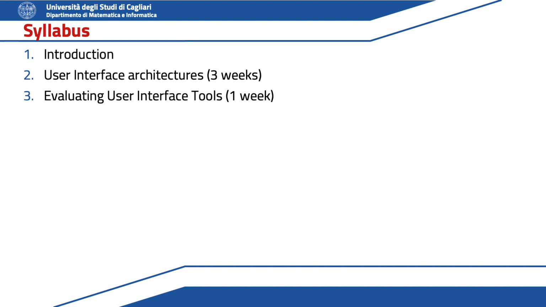In the third chapter, we will discuss in more detail the user interface toolkit, why there are so many available, and how to evaluate their effectiveness. We will discuss also the currently widespread architecture of modern web applications based on single pages, which represent the view as a pure function of the application state.